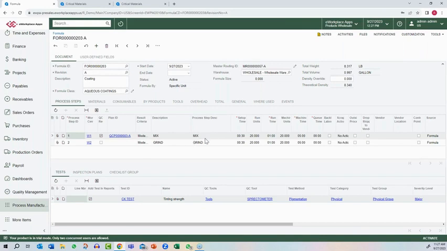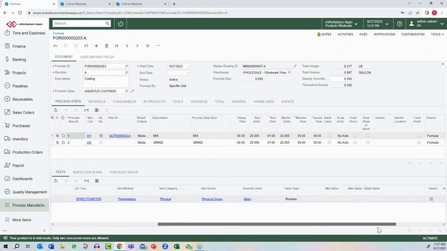So here what you see is that after this item is mixed, or while it's being mixed, someone needs to test this, right? And they need to test that it's meeting this particular requirement of pigmentation. These tests you're going to see later could be Boolean, true, false. They could be a color, alphanumeric, or you're going to see some measurements later.